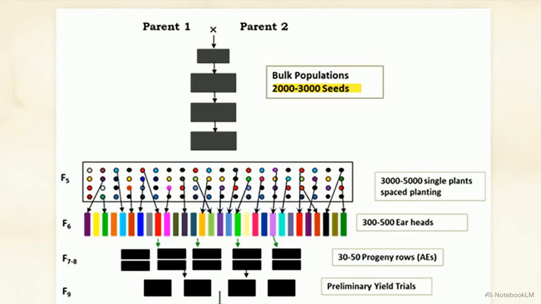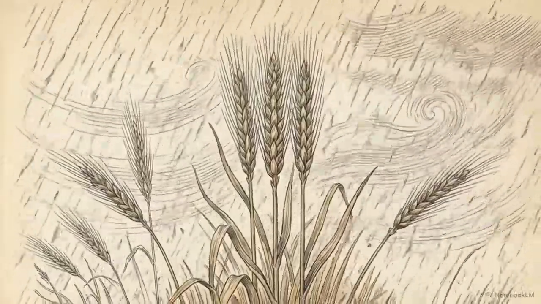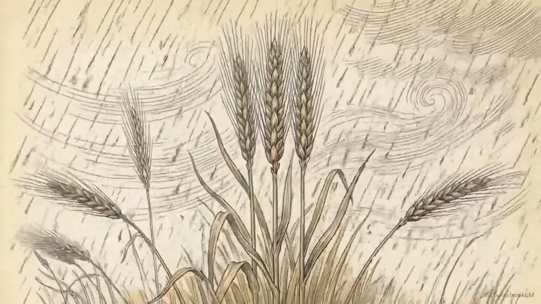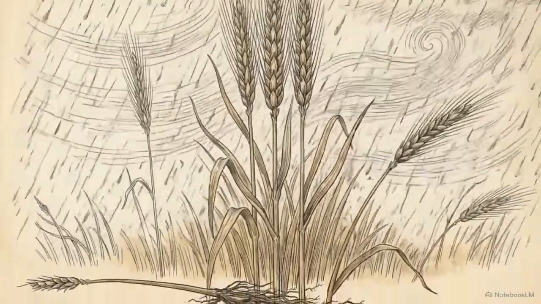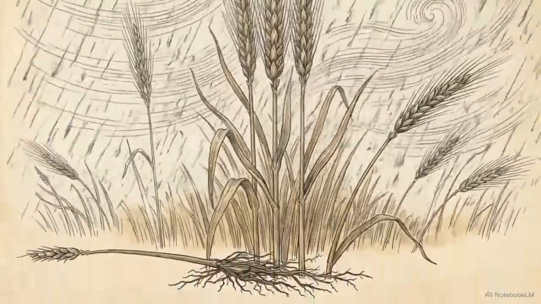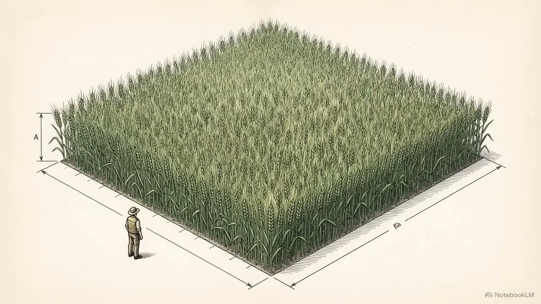During these generations, artificial selection is entirely suspended. The biological strategy here is to subject the population to intense natural selection pressures from the environment, such as drought, disease, and competition for sunlight. Because no individual tagging is required, this method is highly cost-effective. It requires minimal labor, allowing breeders to handle vastly larger populations across significantly less land.